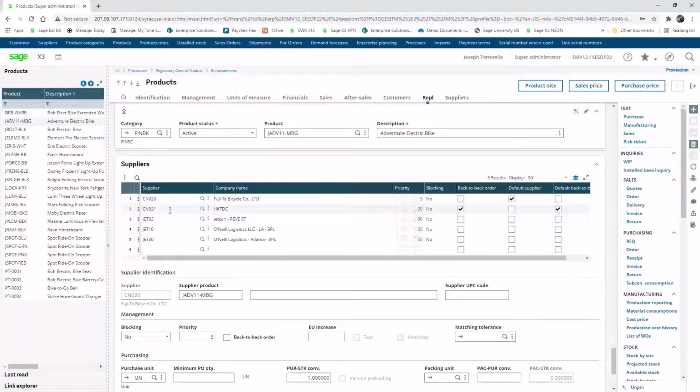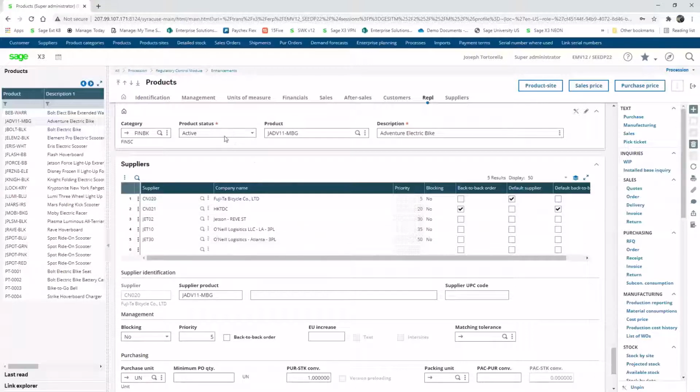There is an alternate supplier and then inner sites with the capability of moving product between the sites. If you've noticed, I've set the priority up such that the Fujita Bicycle Company is the main priority supplier. They are the default supplier, and if for some reason I need to do a back-to-back, my back-to-back supplier happens to be a different company, the HKTDC.